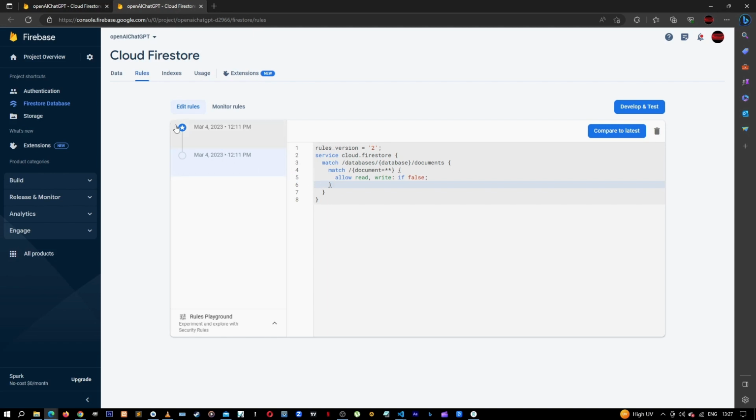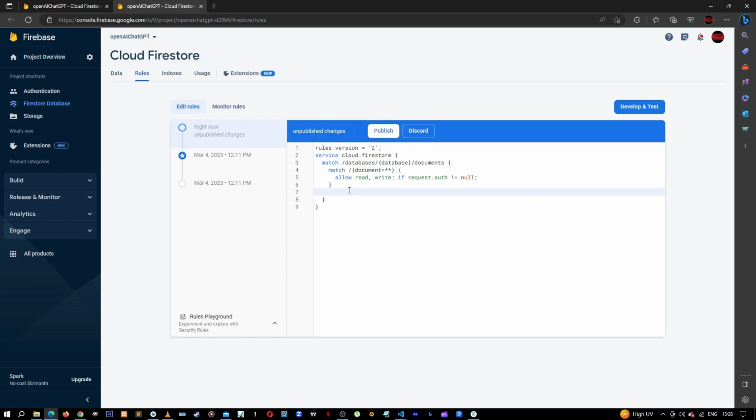We need to select which one we can edit. Yeah, this one. We need to come down here and create our first rule. So we're going to say match, and then we want to go into users.